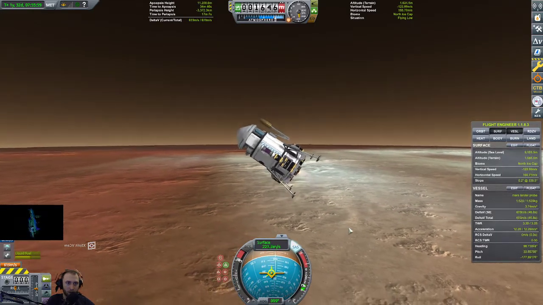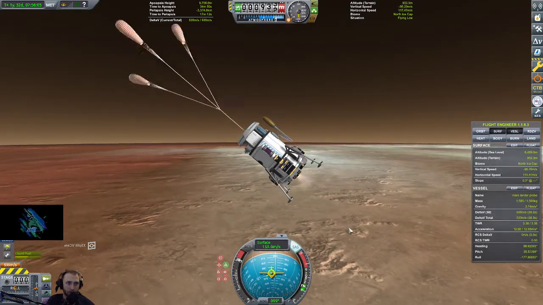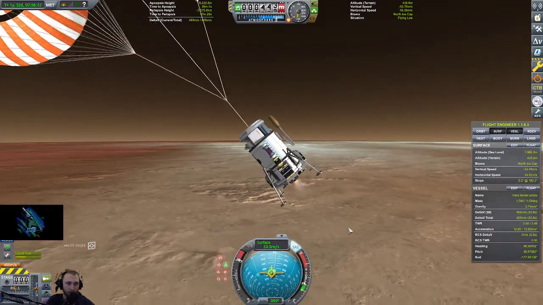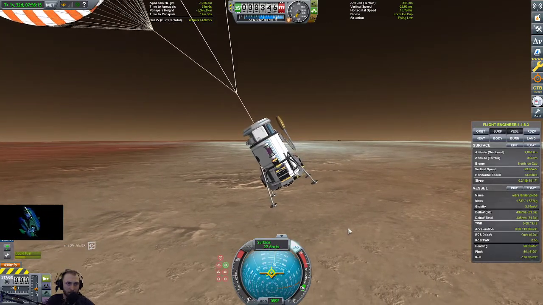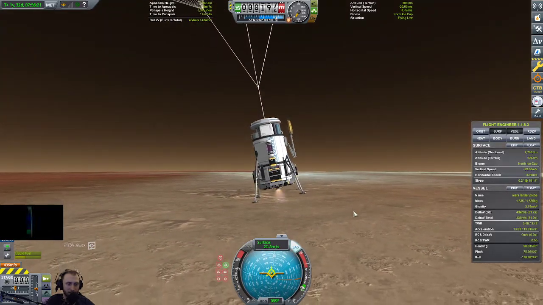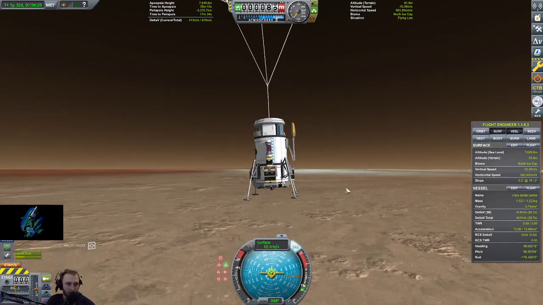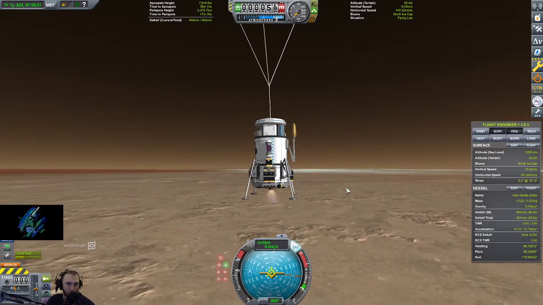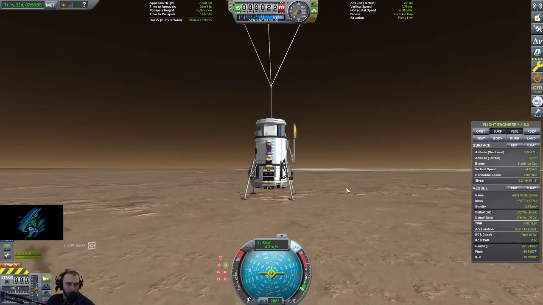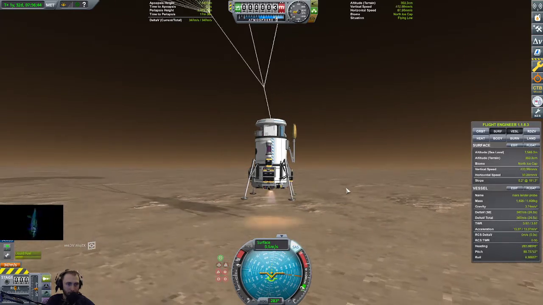Come on, parachute, open up, goddammit. 1 kilometer left, and it opens up. For some reason, it opens up there. I am curious as to why, but I'm okay with it. Oh yeah, and of course, we don't have any antenna connected to the KSC, so we're only gonna have to go with either full throttle or none at all. So I'm just gonna be pumping it now as we come down. Try and make this soft landing.